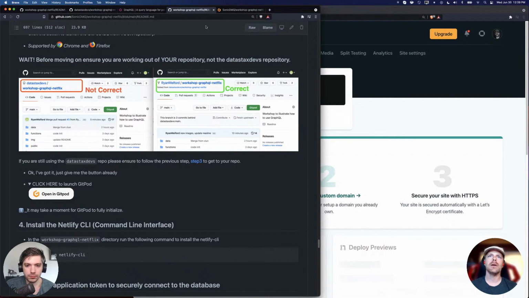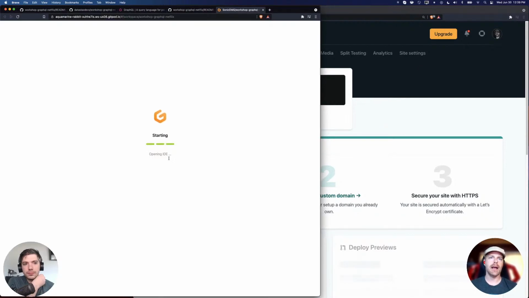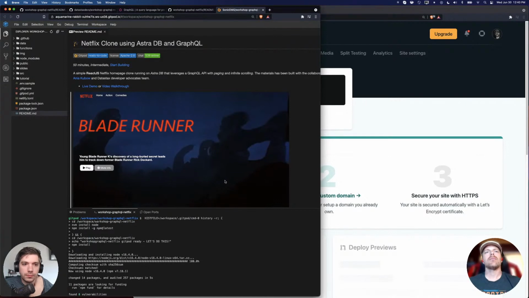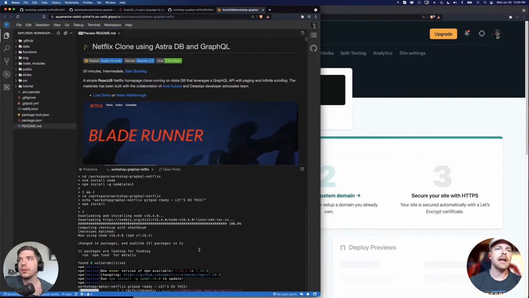Awesome. All right, and then eventually, yes, we should see, yeah, it says opening IDE. Here it goes. All right. Yeah, you should start to see a screen that looks like this. I'll go ahead and blow this one up a little bit. And you're going to see down here, it's already doing the dependency installation. It's doing some initial setup.